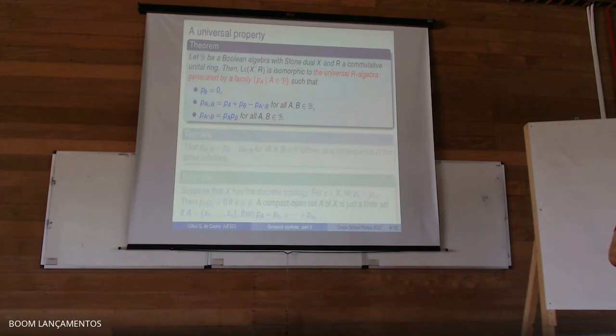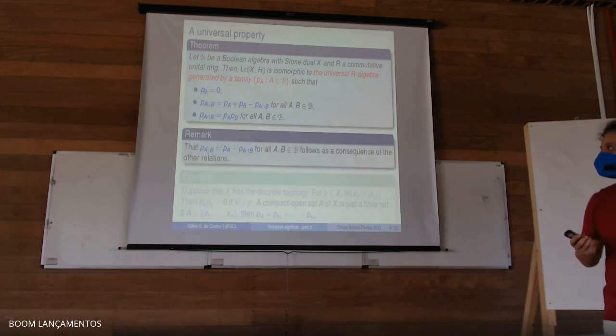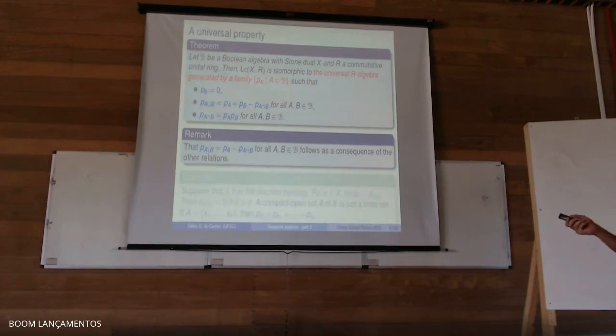And if we look at the Boolean algebra, since we are also using relative complements, we can ask what happens with the relative complements. It's just that we don't need to include them in the definition. It's going to be automatic that the projection of the relative complement is just this difference here, because we are asking that the empty set goes to 0. So showing this is just using these relations. We can easily see that this holds.